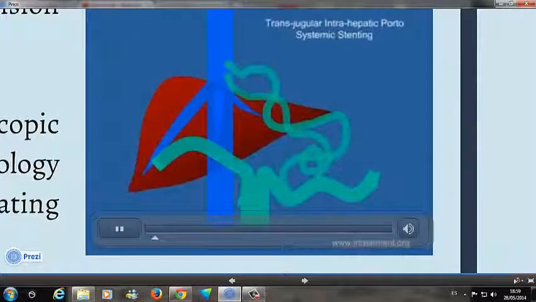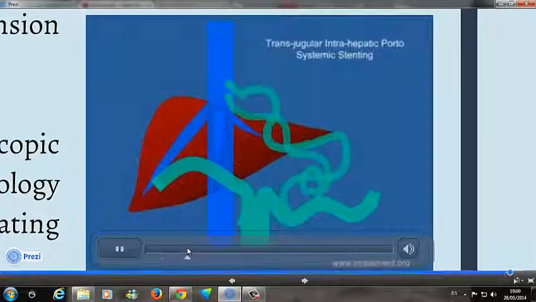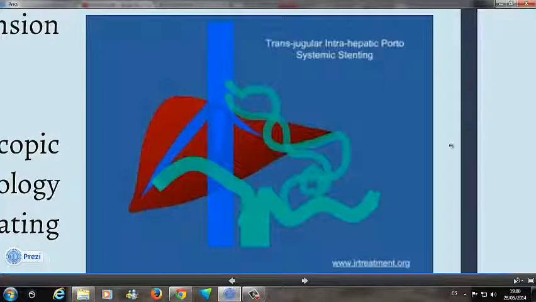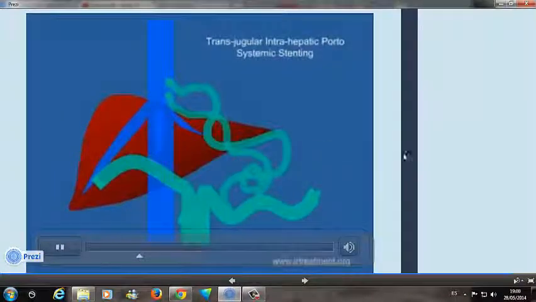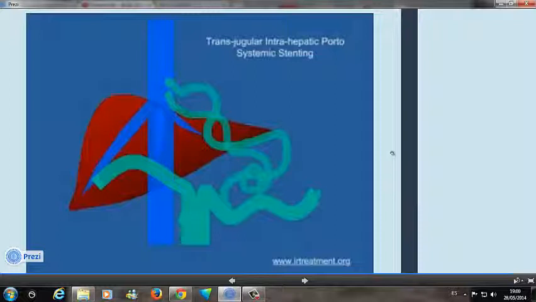Blood from the intestines is collected through a system. The pressure in these veins increases enormously. This can result in abnormal clusters of veins developing and bleeding into the stomach, the food pipe, and the intestines. Till a few years ago, the only treatment available for this condition, which failed sclerotherapy and banding, was open surgery. Today, interventional radiology offers a minimally invasive alternative.